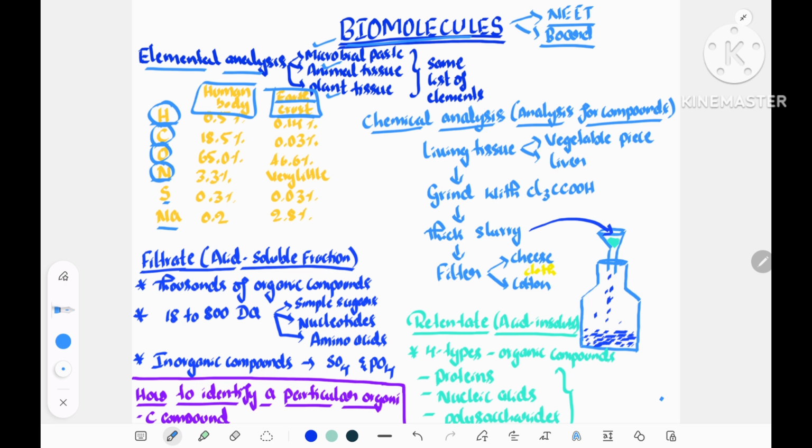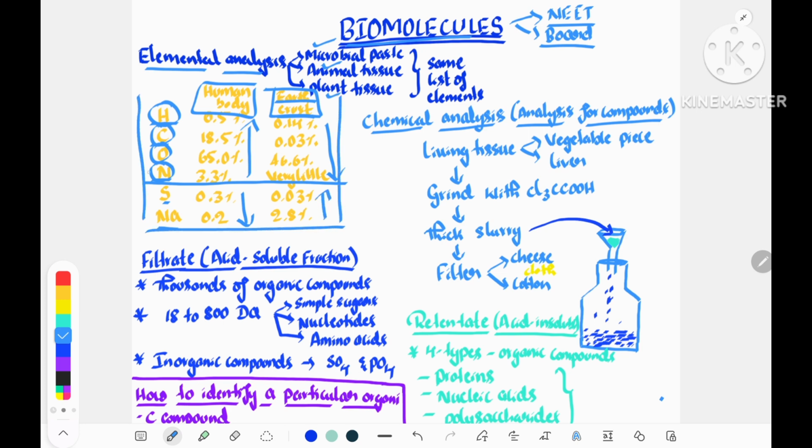So we can draw a line here. In a textbook also you could do the same. If you draw a line here, there is a relative abundance of hydrogen, carbon, oxygen and nitrogen in the human body and that is less in case of earth crust. When you look at sodium and sulfur, the concentration is less in case of the human body and that is more in case of earth crust. Remember, this table is very important for competitive exams. They may ask about the elements and their percentages respectively.